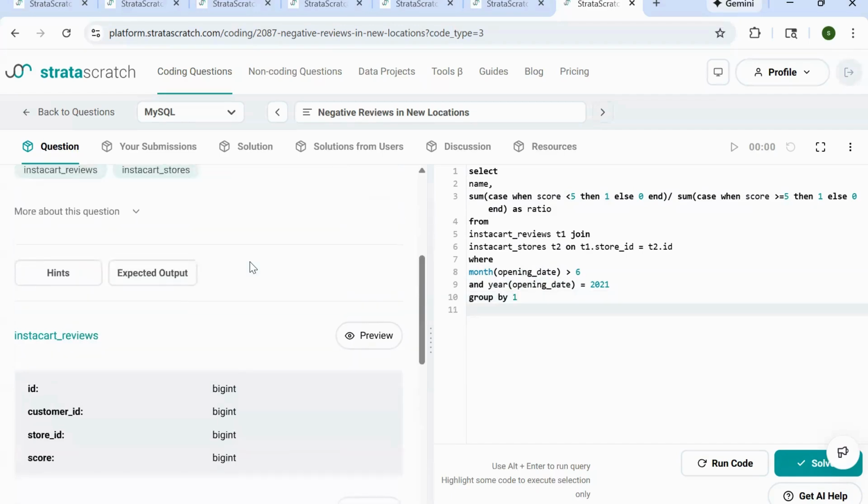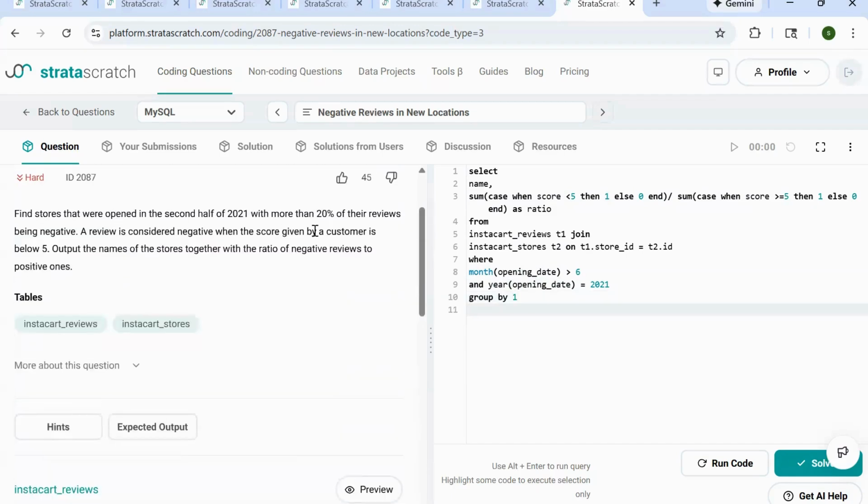The criteria is that the store has more than 20% of their reviews being negative, so we'll add a having clause with the negative review count divided by count star, the total count of reviews, greater than 0.2.